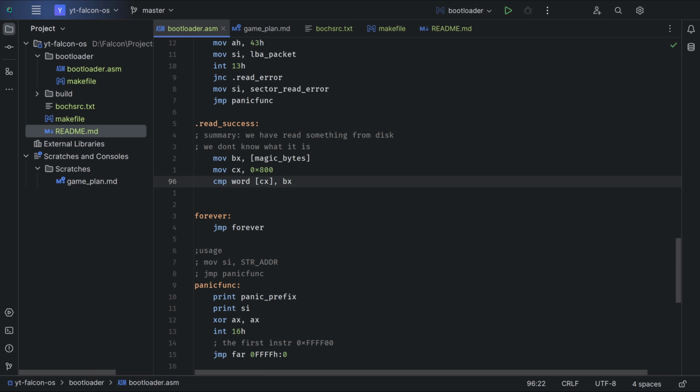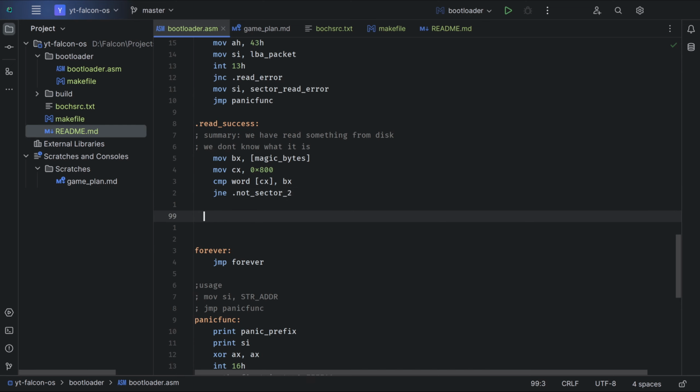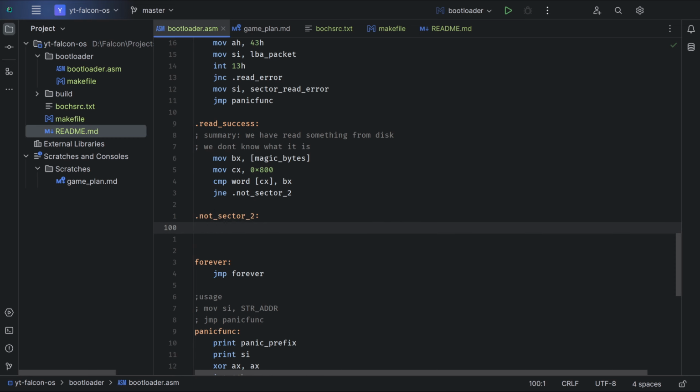And if we, so jump if not equal, and here we'll need to do an error, not sector 2. Okay, so let's just add that, not sector 2. Yeah, of course.